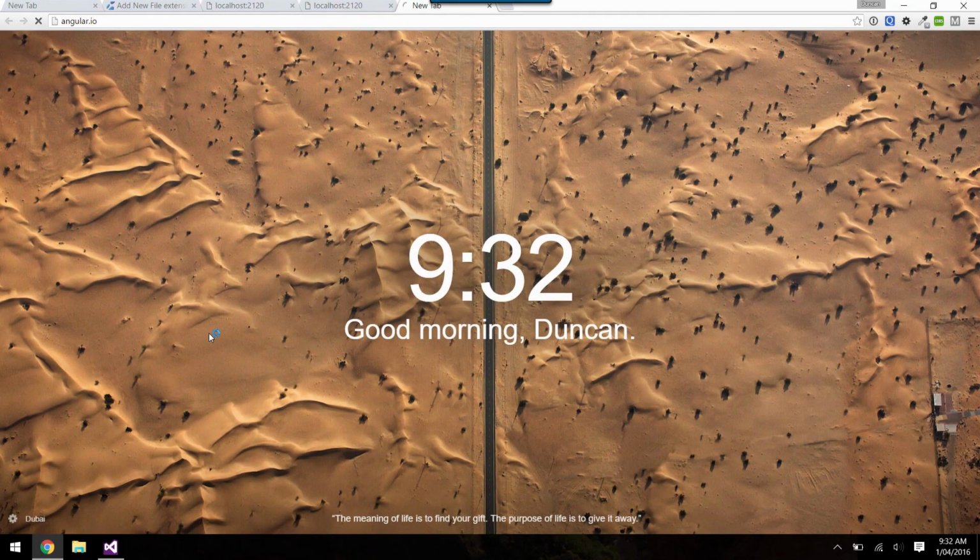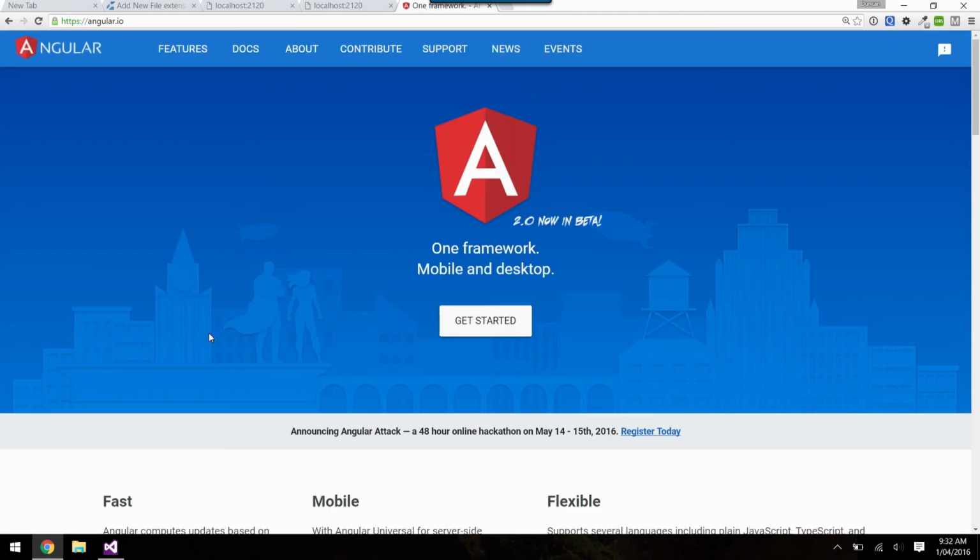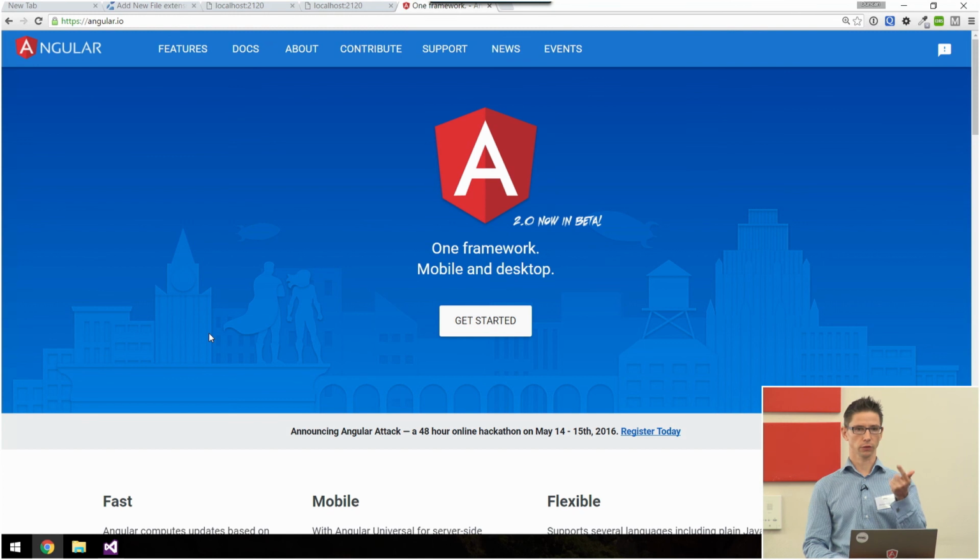Sorry, Duncan. So you were assuming you would install a more recent node in this? Yeah, the first thing I do when I get a machine is I always install a few packages. So whenever I get a new machine, I straight away go and install my web development things globally on my machine, which is usually Visual Studio, TypeScript, Node, Karma, and a couple of other things. But Node and TypeScript are definitely some of the main ones.